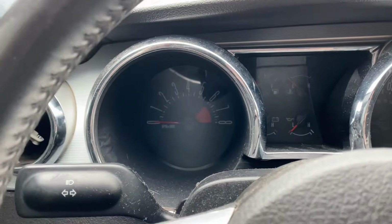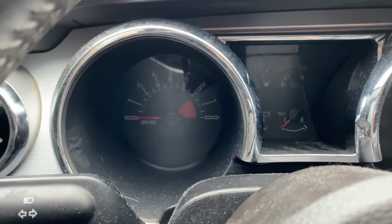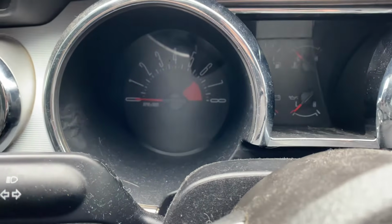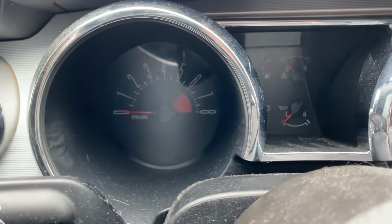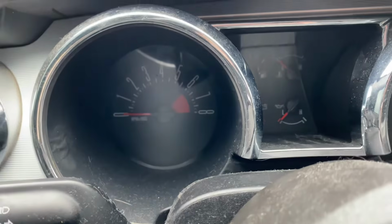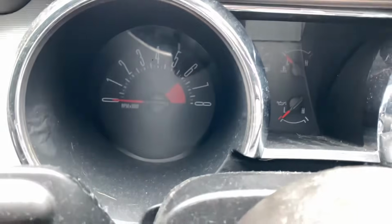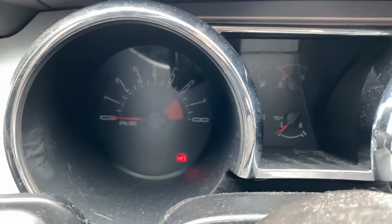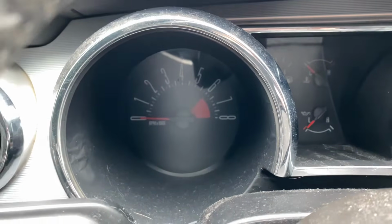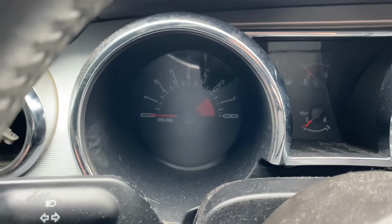However, I've read several forums. I've spent weeks trying to fix this, and I finally fixed it after a combination of things I did to the car. The first thing I tried was changing my gas, because maybe there's something with the fuel pump, or maybe I just have bad gas, or some gunk in my tank. That didn't do anything, but I stuck with the new gas just in case it would fix it over time. So let me show you what I ended up doing to fix this misfire. Go ahead and walk over here.